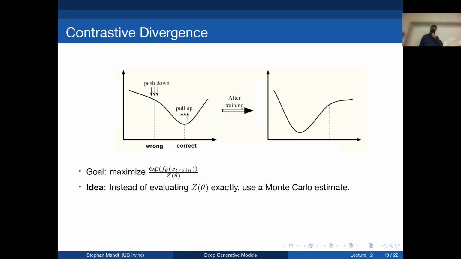So the idea is essentially to get rid of z of theta by using a so-called Monte Carlo estimate. And that could remind you potentially of the problem of Bayesian inference, right? Because in Bayesian inference, we're faced with a pretty similar situation. We wanted to compute a posterior distribution that involved an intractable integral over latent variables. And instead of trying to solve that integral, we sort of gave up and we thought about alternatives, right? I said that one way to do that is Markov chain Monte Carlo sampling methods, and the other way to handle those were variational methods.